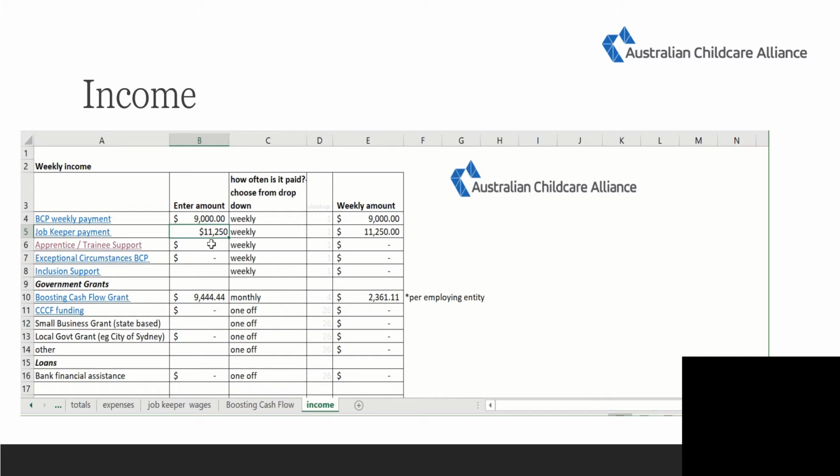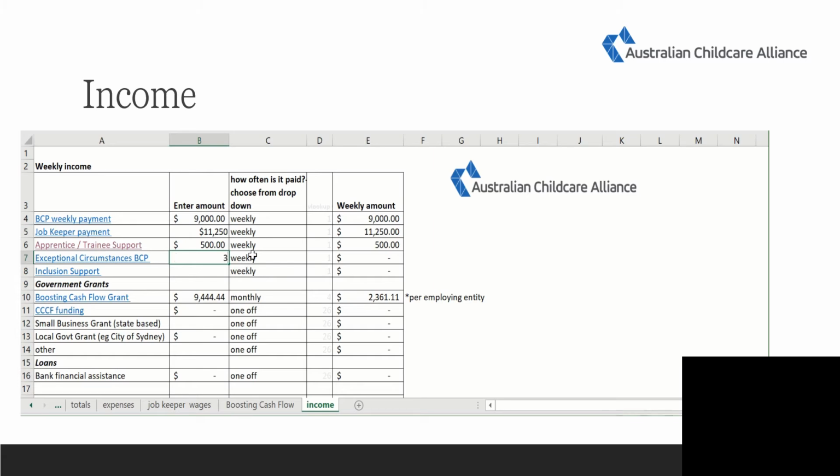If you've got apprentices or trainees, you may get another $500 a week for them. If you apply for exceptional circumstances, you may be able to get a top-up weekly amount, and you can either include that in your initial weekly amount, or I would recommend that you try and keep it separate, because some of these exceptional circumstances grants are time limited.